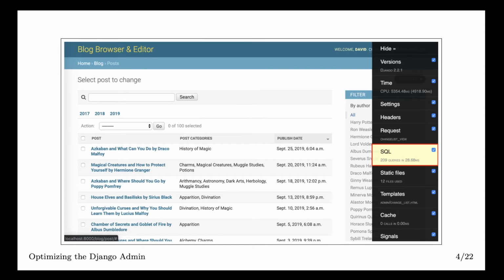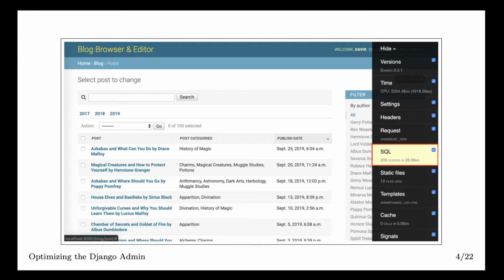The first thing I want to introduce when debugging performance issues in Django, including in the admin, is the Django debug toolbar. This is a third-party package for, as you might expect from the name, debugging Django. It works in the admin, but it can work anywhere that you have a Django setup. However, it is only meant to be run in development, not in production. While it has a lot of features, I'm going to spend most of the time in the SQL panel, which is for debugging database queries, as you can see on the right.